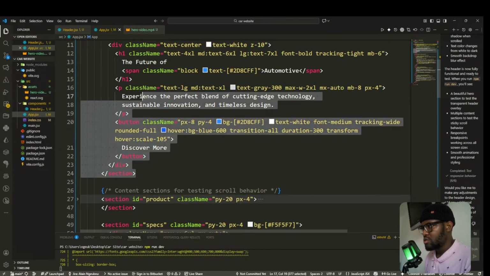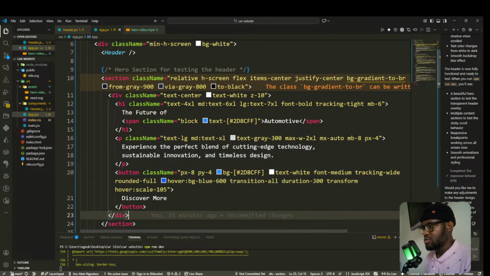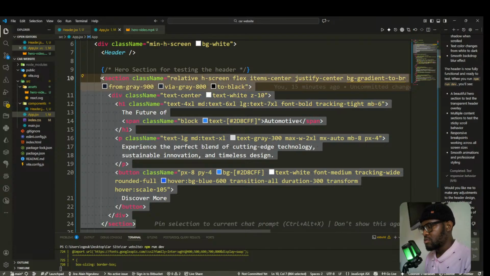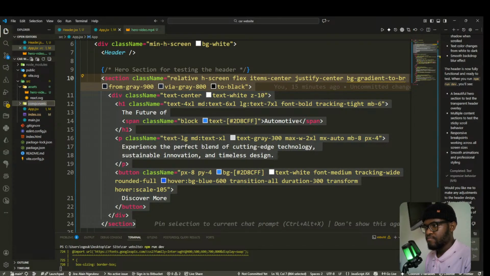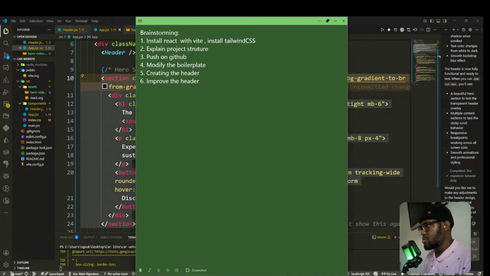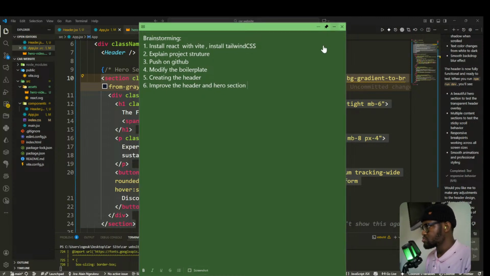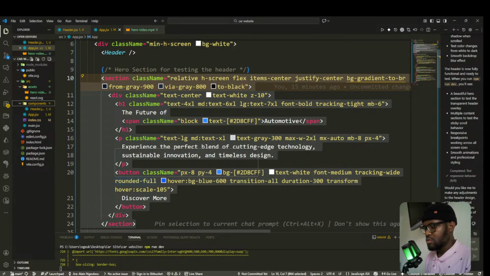I'll first of all take this and put it inside a section, a component. So let me create a component. So improve header and hero section. Sorry, what's happening?